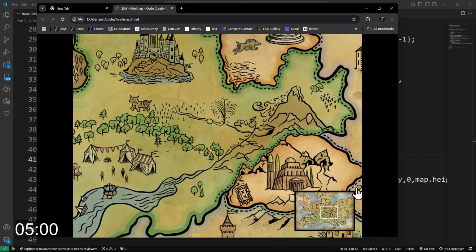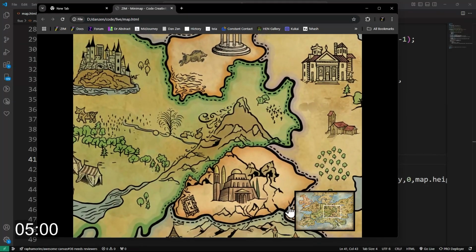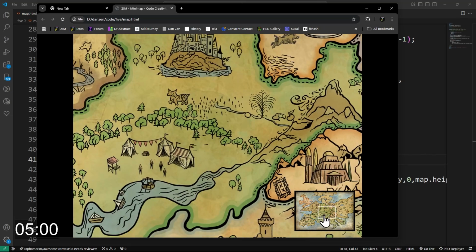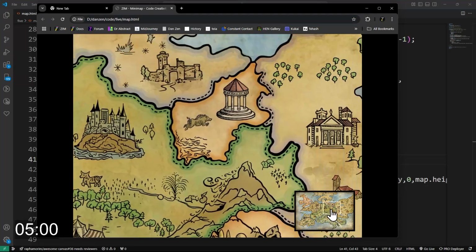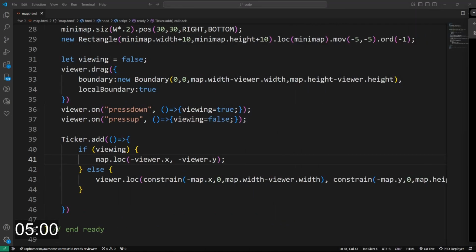We don't really notice it in this little rectangle down here as we drag. It's not really as jittery, but the jitteriness gets magnified as it gets bigger. So it would be good to add some damping. In other words, as I drag this, this won't go directly there, but it gets damped.